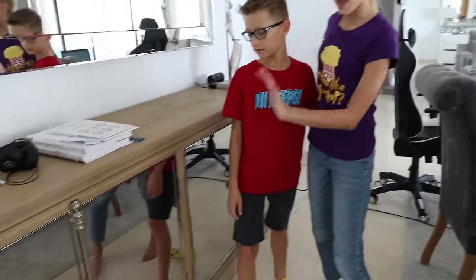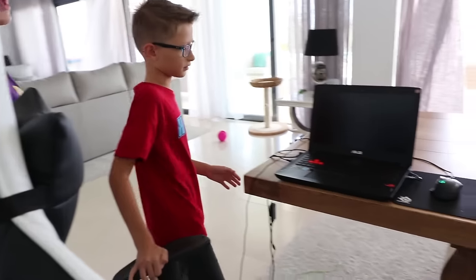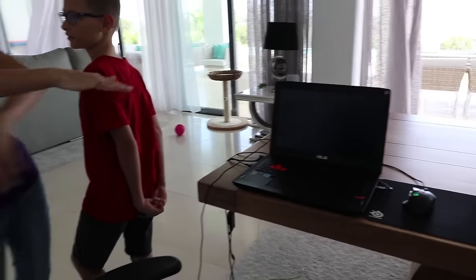Here we got a little cabinet, but we do not look in here because we have some candy in there that smells really bad. Now it smells really bad because it's kind of old, so no one goes in there. We got actually a bunch of laptops here. We play some games here. I'm actually playing Stardew Valley at the moment. Ronald plays Fortnite over there. We also edit our videos right here.